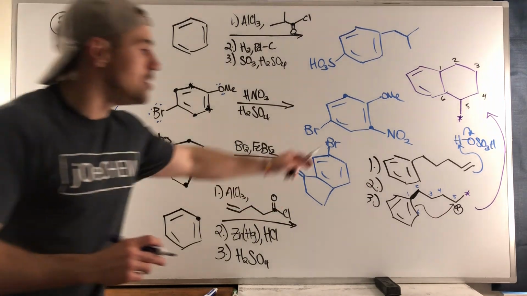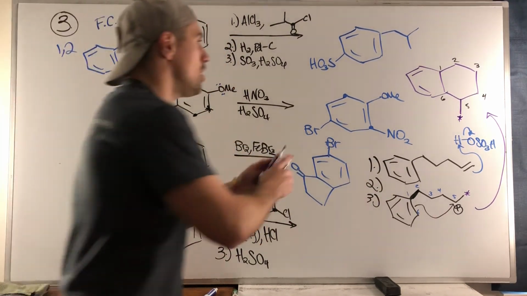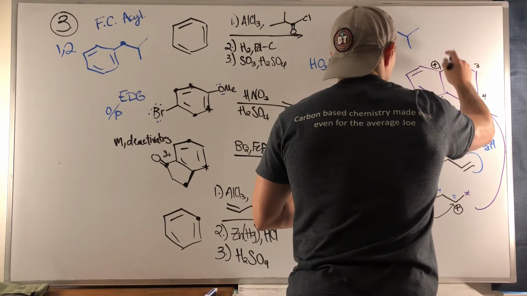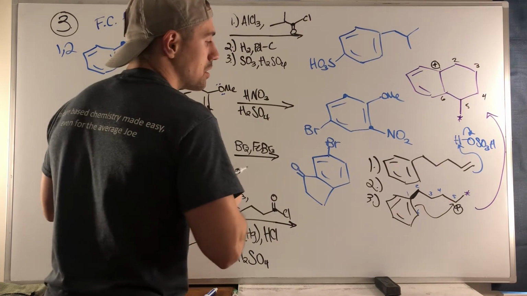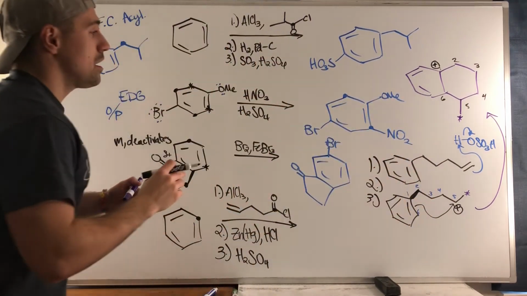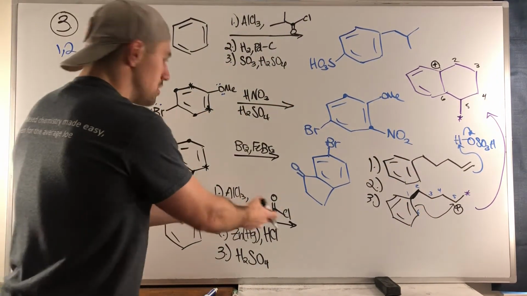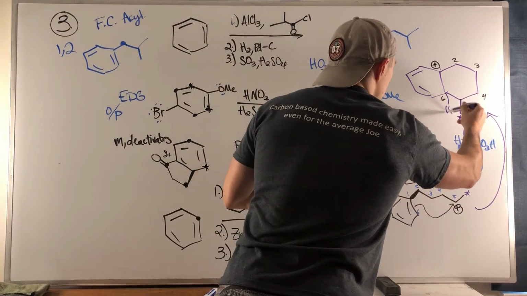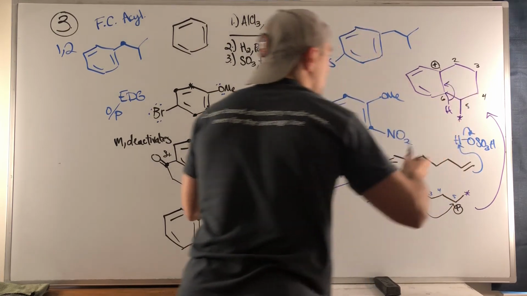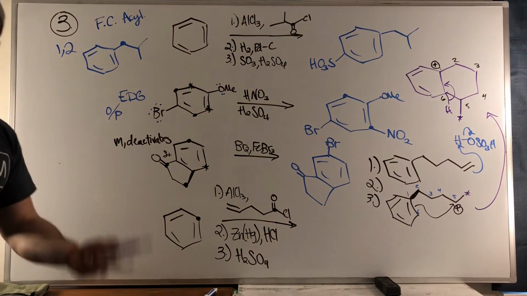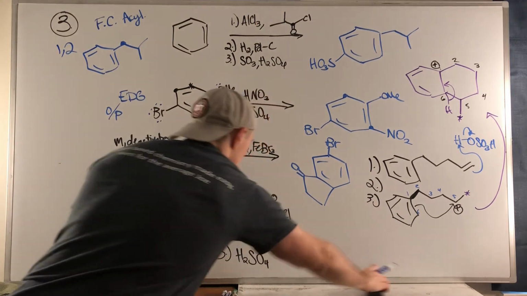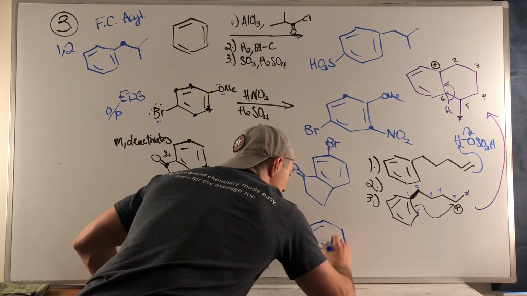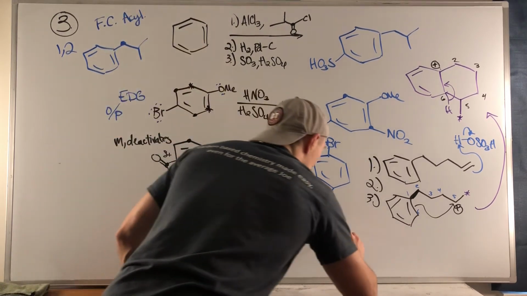Now remember, in doing this EAS, I'm kind of giving you the full mechanism. We then create a carbocation at this position up top. And let me just make sure that is what I want to do. Yes, because this carbon made the bond. So remember, to finish this up, this conjugate base will come back. We'll use this H, swing electrons in there, and regain the aromaticity. But what is your final product? Well, your final product is this right here. And I encourage you to work that mechanism out for yourself.